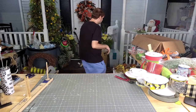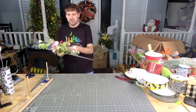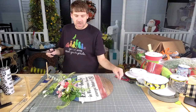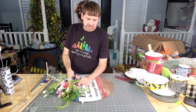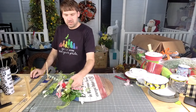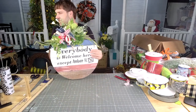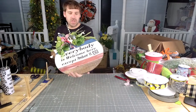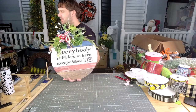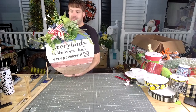Before we did that, we fixed this little one. And the price is, I have to add up all the supplies. It's a fun little patriotic door hanger that says everybody is welcome here except Amber H. Nobody got time for that.